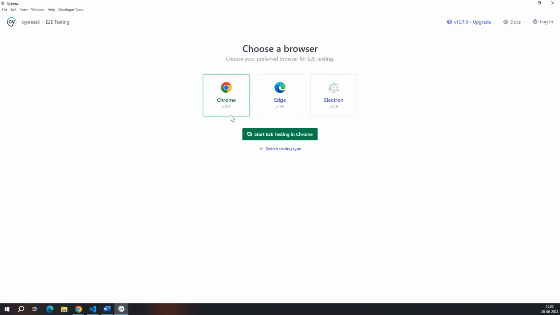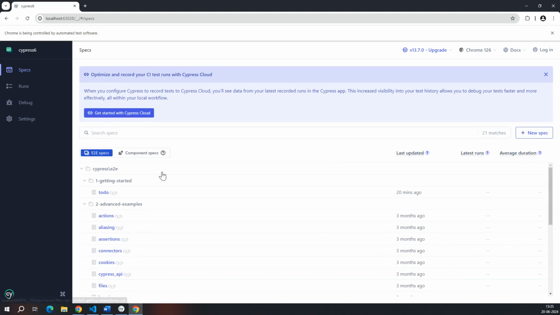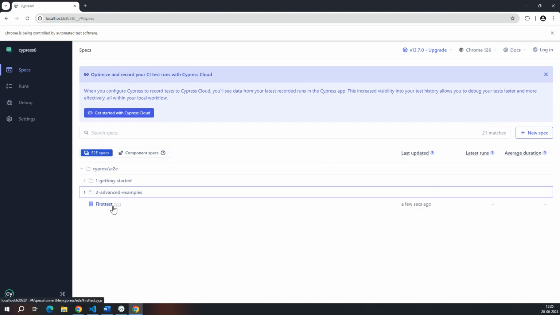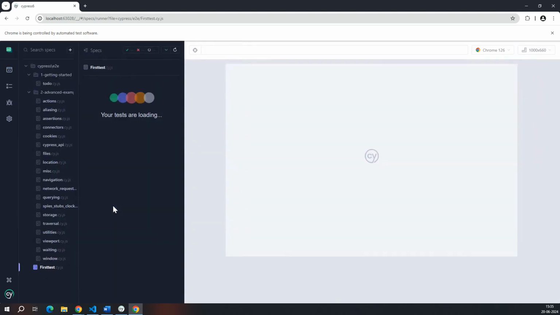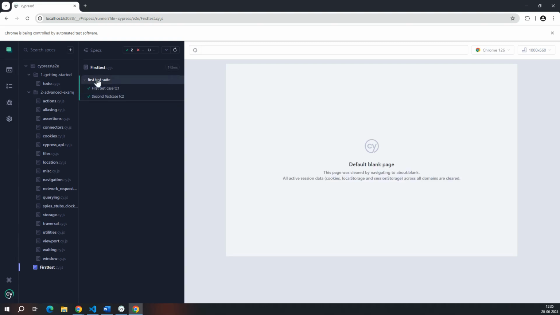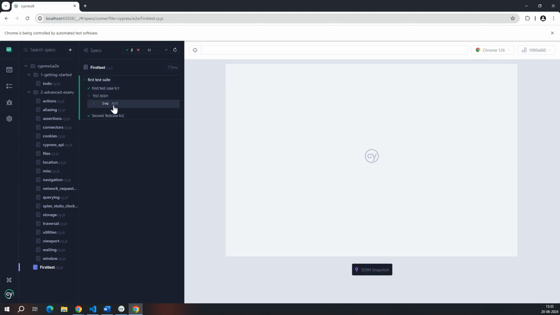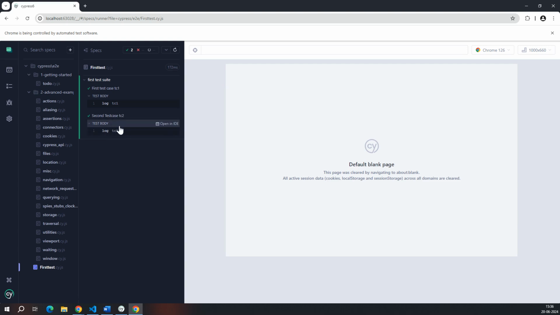Let me choose end-to-end testing. Yes, start with Chrome. Let me close this. We have our first test.cy.js. Let's run this. Yeah, it executed the first test suite, and then first test case logged tc1, second test case logged tc2.